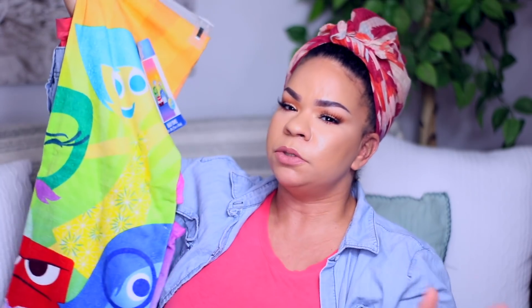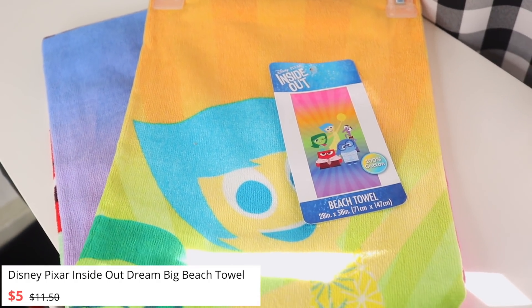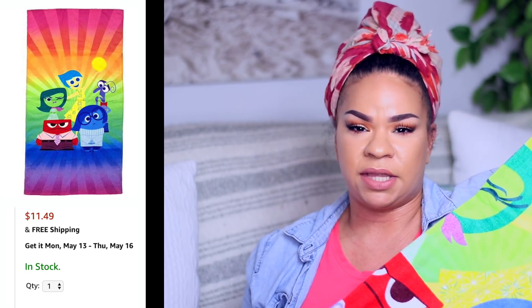I was most excited about this Inside Out beach towel — 28 inches by 58 inches. I think for this time of year it's perfect to stock up on these. I'd rather have it and not need it than need it and not have it. With kids, beach towels are always something I like to have. For five dollars, I feel like that was a really good deal and it's super cute. It has all the little Disney characters on it — the emotions. I know I've seen the movie but I forget what they call them. It's super practical at a good price and that is what I'm all about.